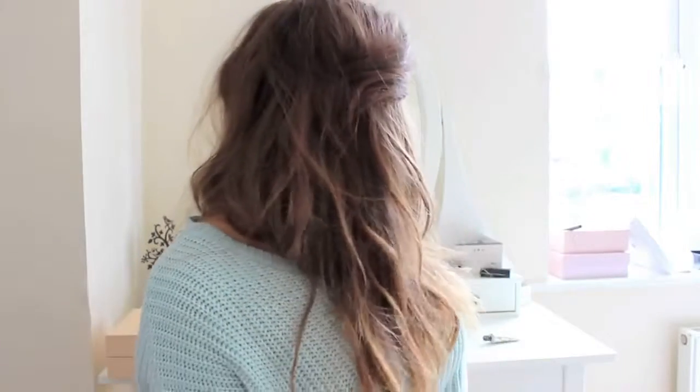I usually buff it in with a dual fibre brush instead of a flat top one. I think it goes on better with, if I show you, this one here, one of those two dual fibre brushes. I think because it's so light, it gets it on a lot better. Stippling brush, what are these called? I don't know. So yeah, that's that one. It's just a really nice glowy foundation.